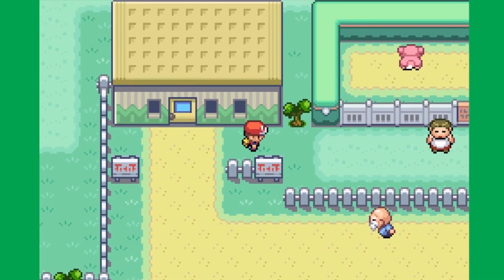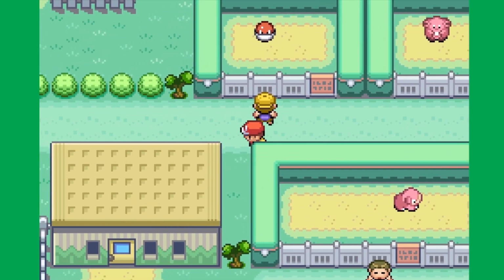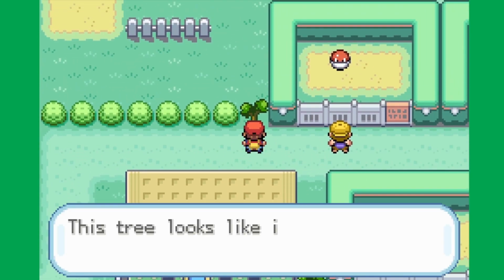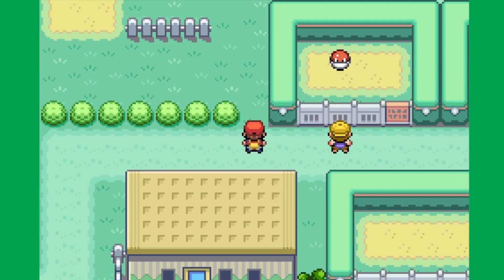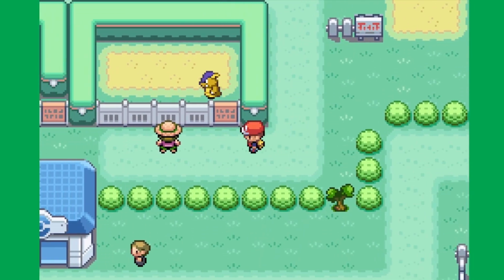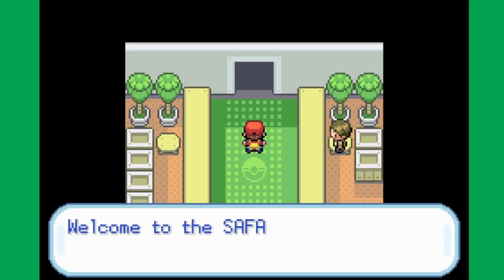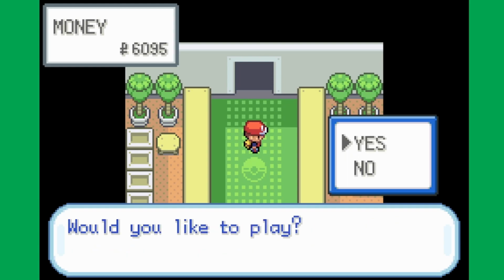We're going to be spending a long time in the Safari Zone. Now, let me actually make sure I have money. I do, I have plenty of money. So one thing about the Safari Zone is there are four areas. There's the central area, area 1, 2, and 3. That kind of looks shiny, huh? Each area has certain encounters and certain spawn rates of Pokemon.